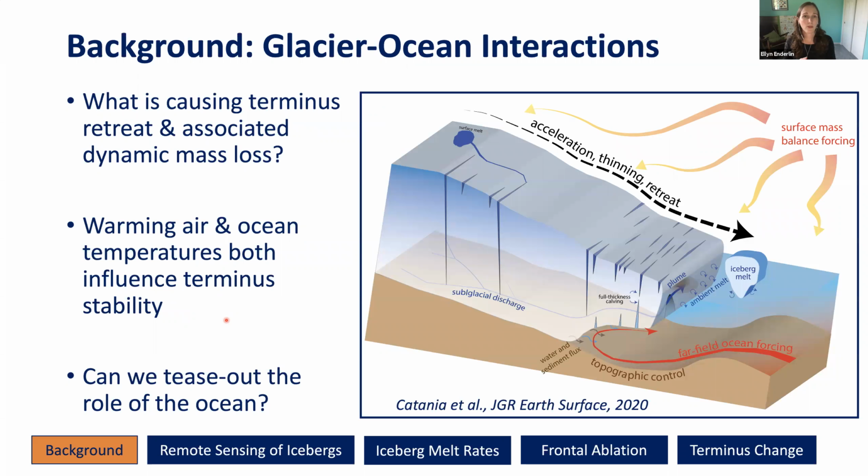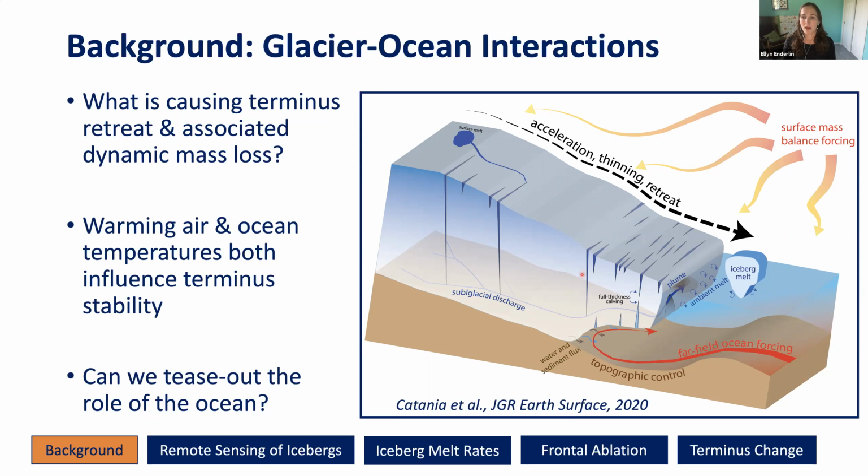And so, all right, if we're thinking of this as breaking a dam, what is actually causing that terminus retreat? What is causing us to lose our dams that are holding back all of our ice? This is a nice figure that I believe Lee Stearns ended up putting together for a review paper that Janika Tanya led this past year, where you can see that there are warming air and ocean temperatures both at play, that they both can have an influence on terminus stability and terminus position.